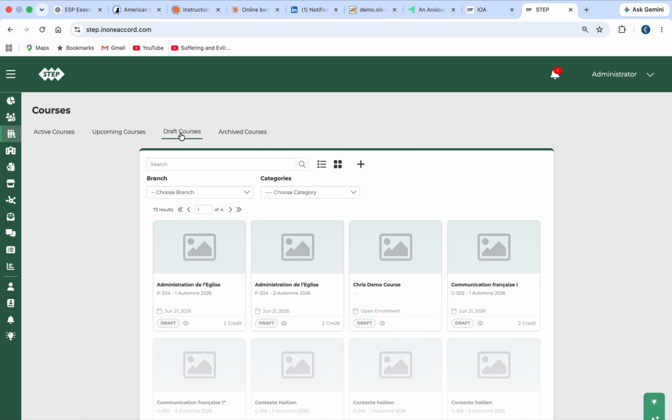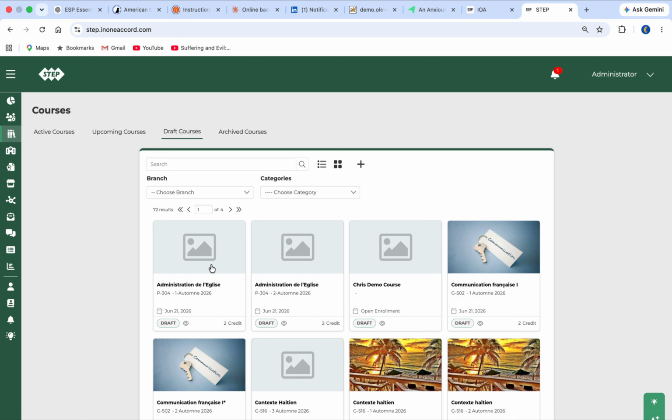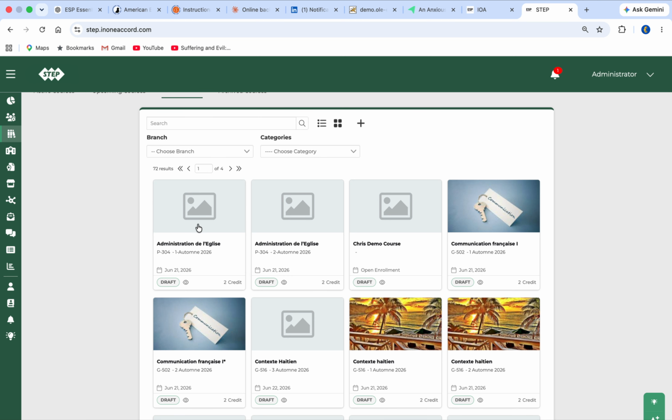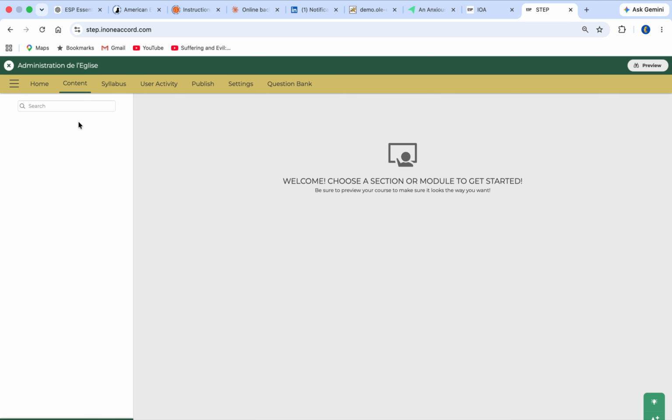Right now, I do not have any in your STEP environment, so I'm just going to come back here in different ways and show you. You will be assigned a shell. It's going to look like this, and when you open it up, there's not going to be anything else here. It's just going to be completely open. This is the beginning of a course.